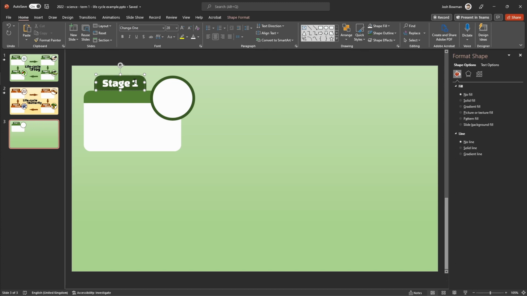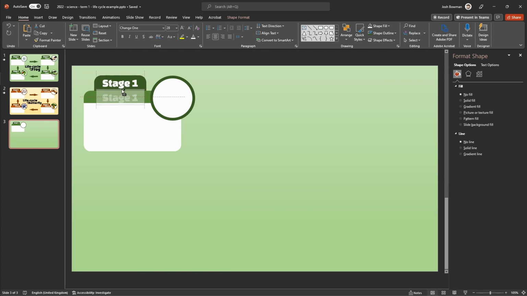So when I hold down the Control key and get to that point where I'm able to duplicate it, you'll see that the mouse changes to something with a plus, and I can click and drag that now. If I hold down Shift while I'm doing that, it'll put it directly underneath as well. If I hold down Shift and move it horizontally, it will only move out this direction. If I hold down Shift and move it vertically, it'll only move underneath.